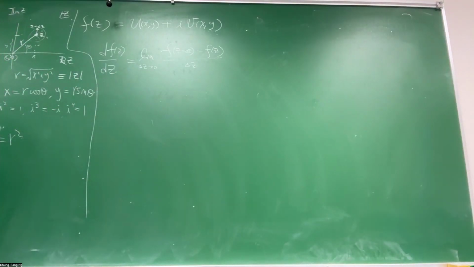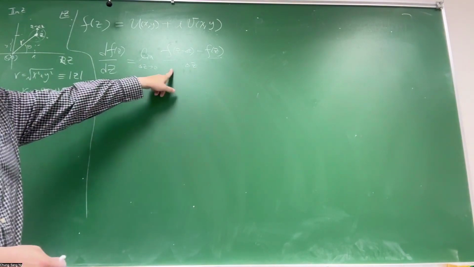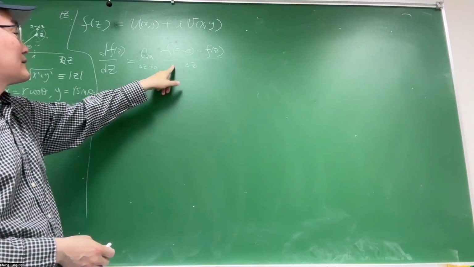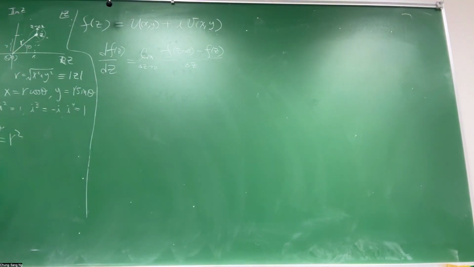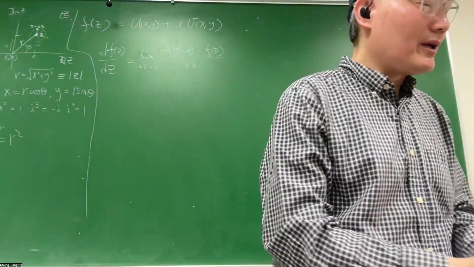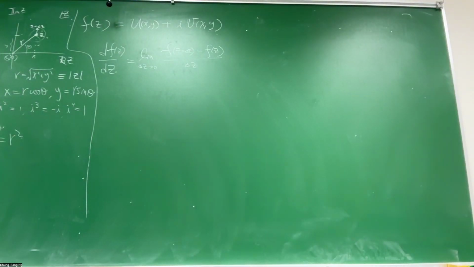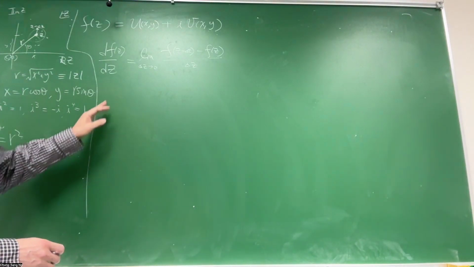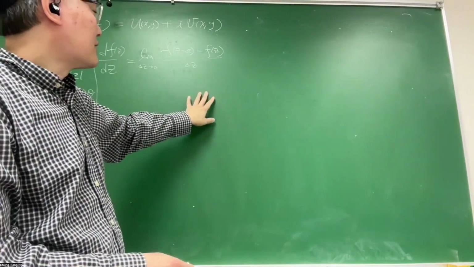Okay, so that's the idea. First we define differentiable. If a function's derivative exists, then we require that this limit is independent of the direction in which delta z goes to 0. Okay, so that's the first concept. And this concept is powerful because now immediately you can derive a very useful condition, what we call the Cauchy-Riemann condition, out of this consideration.